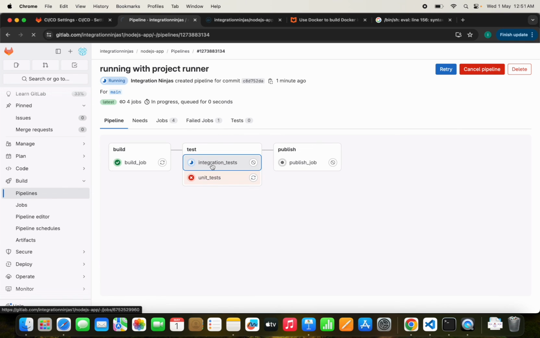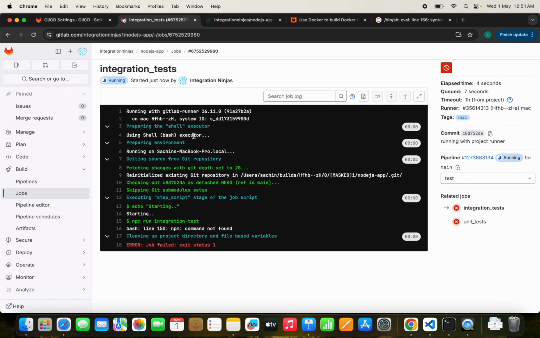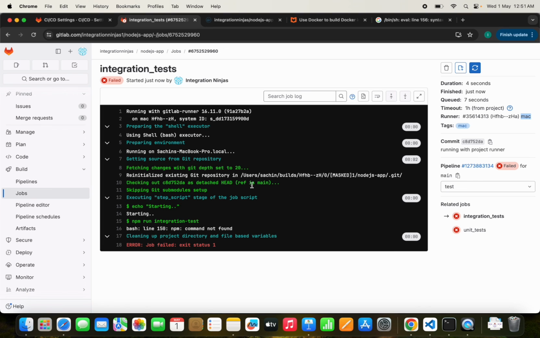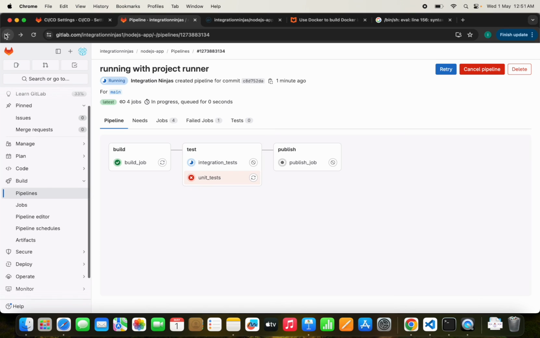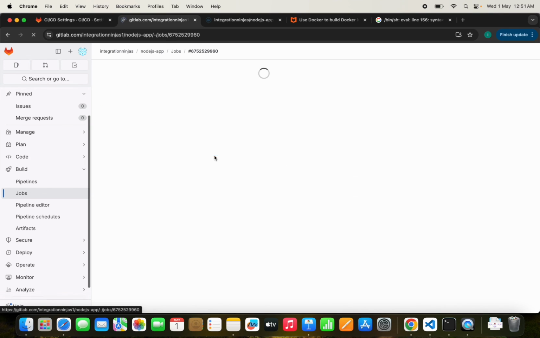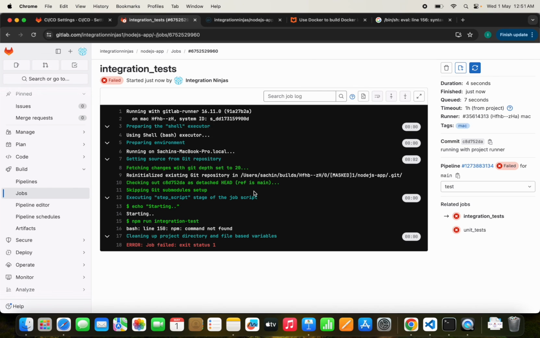And in the runners we can see the integration test has started running on, okay, so this is running on the system which is my system. This is Mac. Since I don't have npm installed here, this is failing, but this has picked up the job perfectly. So this was the scenario here. If I have to run it, npm should be installed on my Mac, probably it's not there, so that's why it's failing. npm is not there in my system.